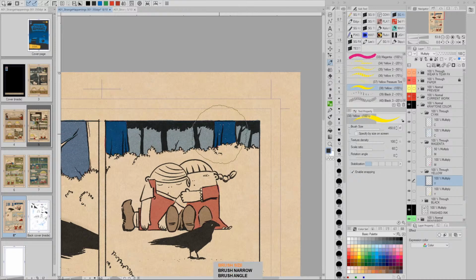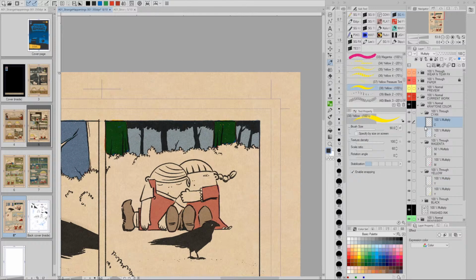Where are we here? The other thing about the magenta, not the magenta, another thing I'm forgetting is my little cyan trick. I forgot that here.